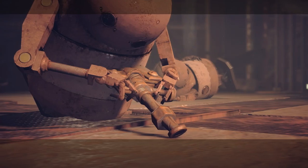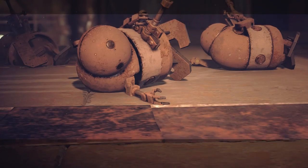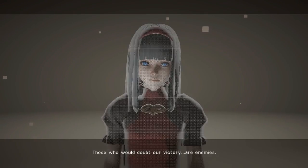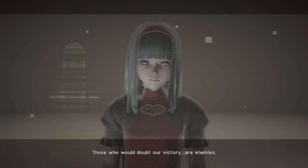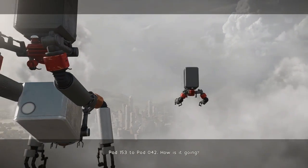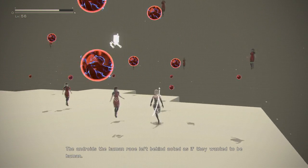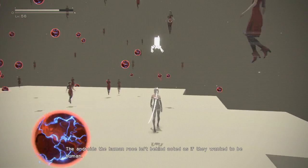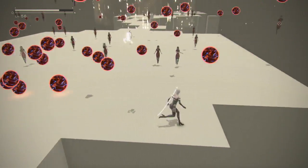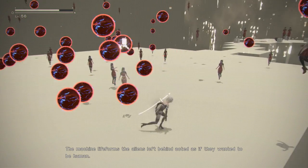The machines attempt to get closer and closer to humanity without actually being humans, and their algorithms make them imitate human behavior to such an advanced degree that the network destroys itself over a simple argument. This theme also extends to the pods, where being programmed to do objective things are taken away by their subjective feelings and emotions. The androids the humans left behind acted as if they wanted to be human. The machines the aliens left behind acted as if they wanted to be human. The pods the androids created acted as if they wanted to be human.